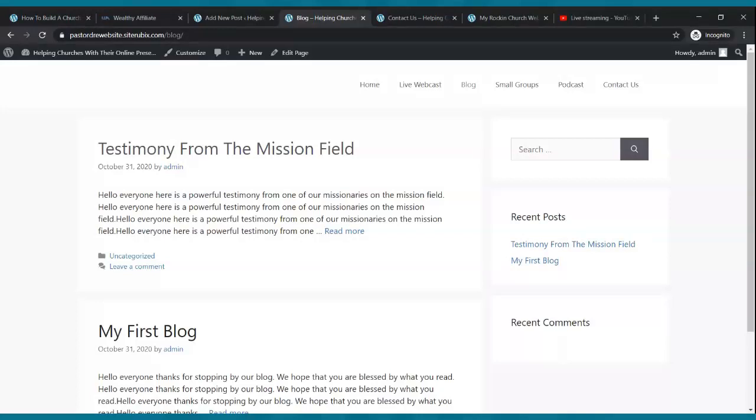You know, maybe a rapper likes this kind of flyer, a businessman wants this kind of flyer. Think of your blog like that, where you want to reach different lifestyles and you do it with your blog. So you can write about college, write about business, write about testimonies, write about gangsterism, write about drug addiction. You can write about rap music, Christian rapping, however you want to do it. This is rocking. All right.